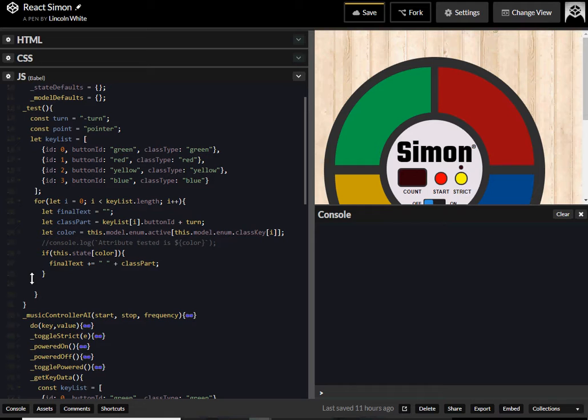And then we're going to test for the key active, or keys active.